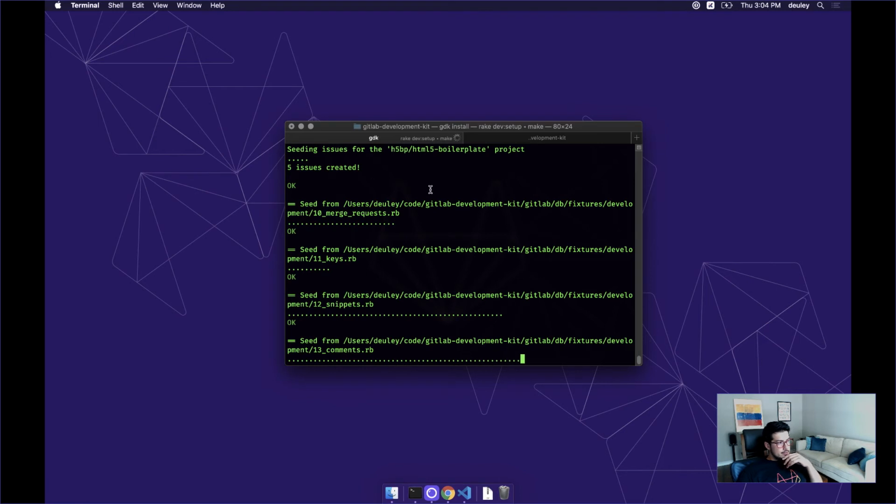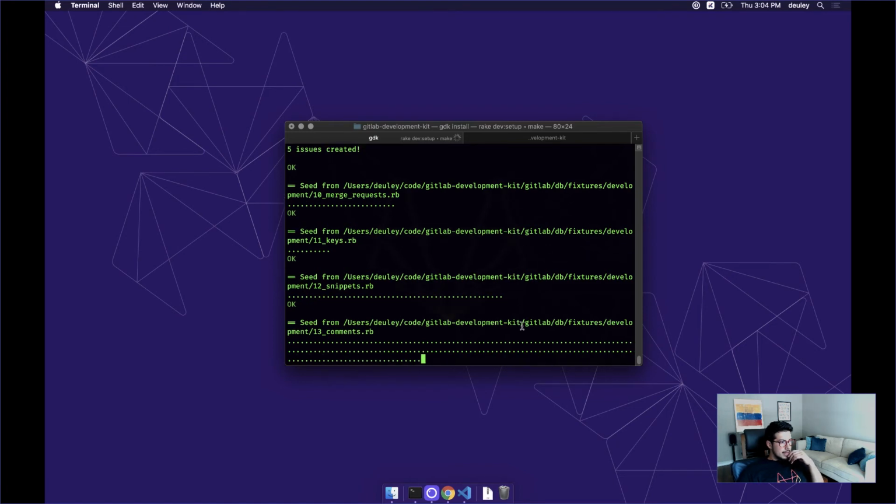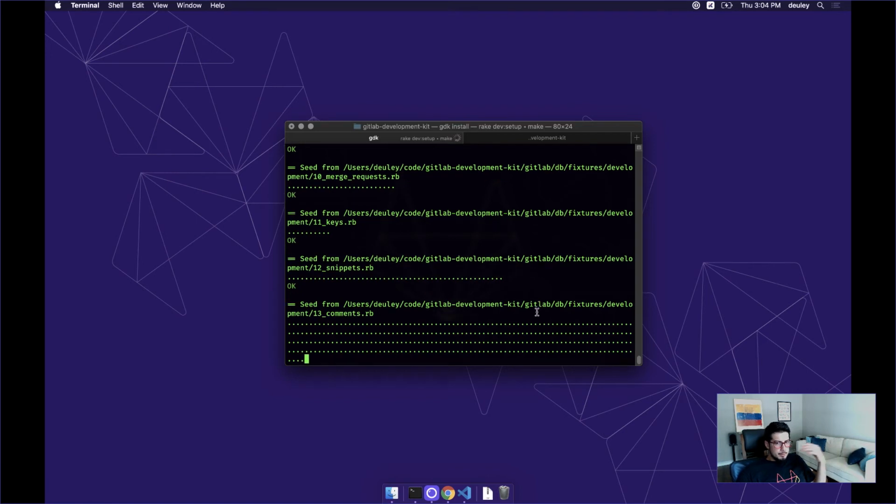And then it goes and creates issues and MRs and comments and all sorts of things. So it's adding comments into those test fixtures, so that when you get it set up, you actually have some test data to play with.